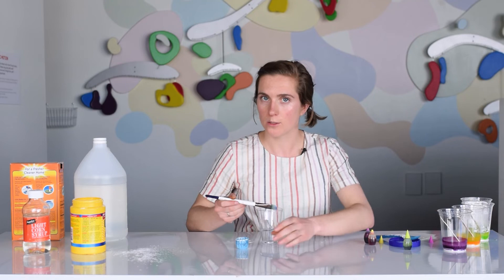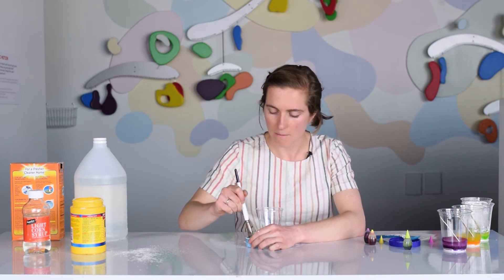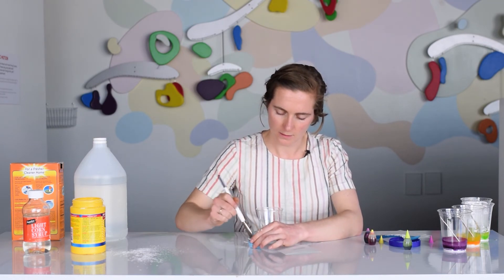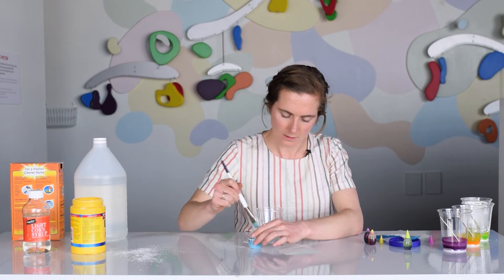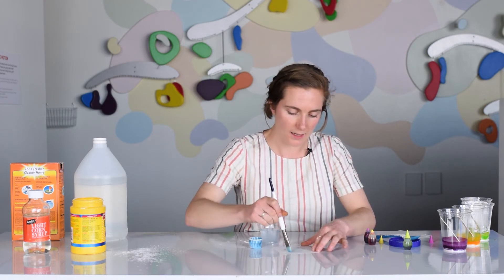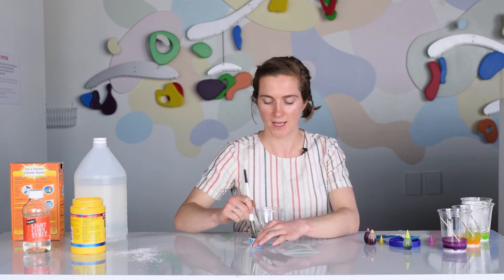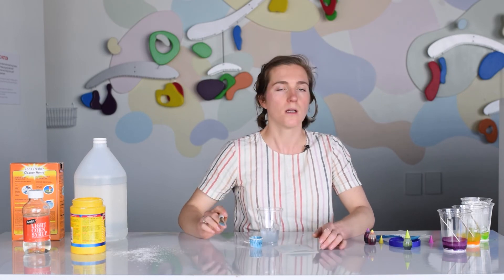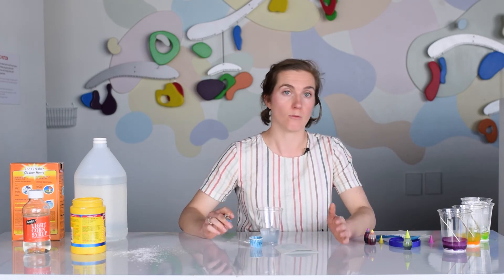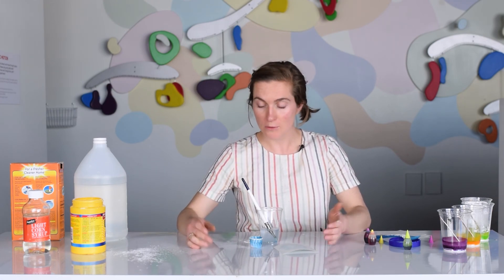I'm going to add water to it like I would do with any watercolor, just a little water to kind of make it come back to life. Then I have a piece of paper right here and I can paint with it — I definitely need a little bit more water. Depending on how much food dye you put in, or the combination of colors, that's going to dictate what color you have and how intense it is when you turn it into paint. You can use this for any paint project — maybe a self-portrait or your pet. Just paint on the paper. This is a great, fun science experiment and you get to make watercolors out of it.